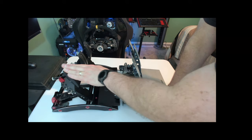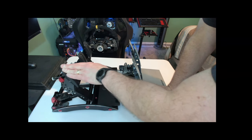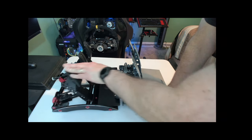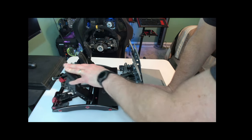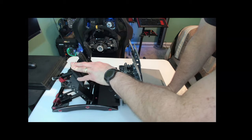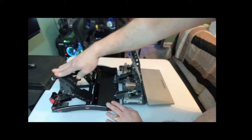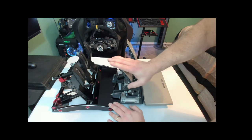The Fanatec's, really easy to push over. And of course, once you get your leg up there to use it, it's a different story, right? It's even easier with your foot because your leg can push out. You know, you have a lot of leverage, right? When you're sitting in the driver's position. So, difference is night and day again with the clutch.